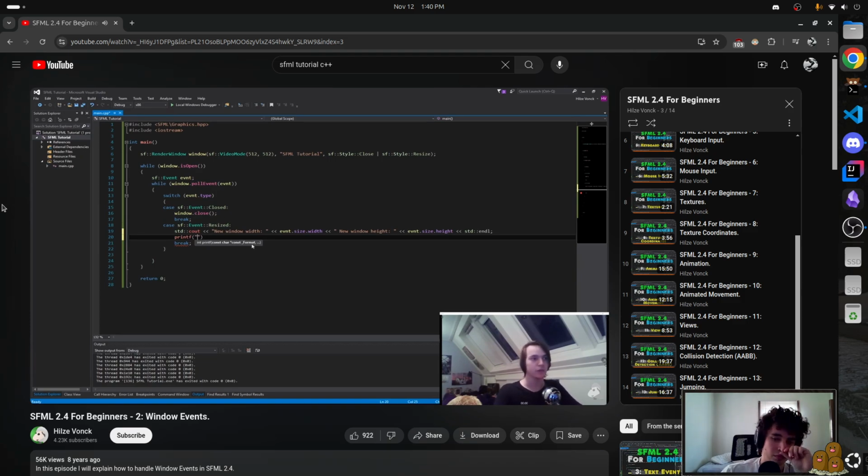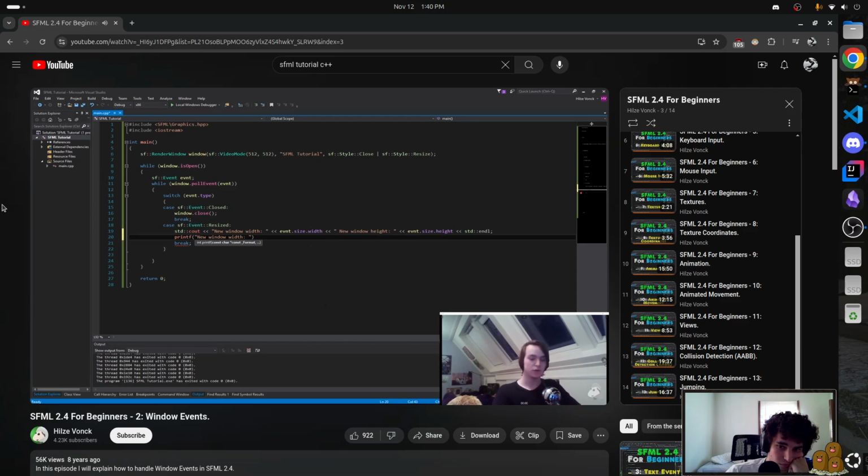It's not like cout where we simply push all things after each other in the order that we want. No, with printf, we have a string, and we use some special characters to indicate this is where you want an integer to be, this is where we want a float to be, a boolean, etc. And then we specify those integers and floats later. So we first type in new window width. And now we need to specify an integer because the width is an integer.